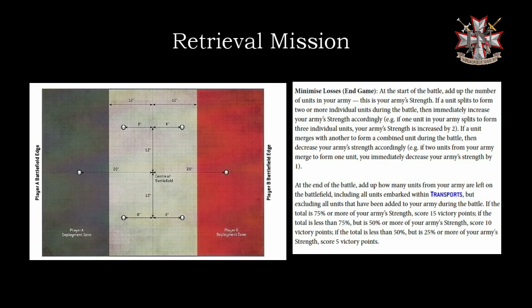Again, it's two big paragraphs worth of stuff, which I'm not going to read for you. But you basically score points if your army is at 75% of your starting strength, 50%, and 25% or more. So the odds of you being at 50 or 75% of your total starting strength is incredibly unlikely. And that's the only way to get 15 points. If you have 50% or more, then you score 10. Again, I think that's pretty unlikely.